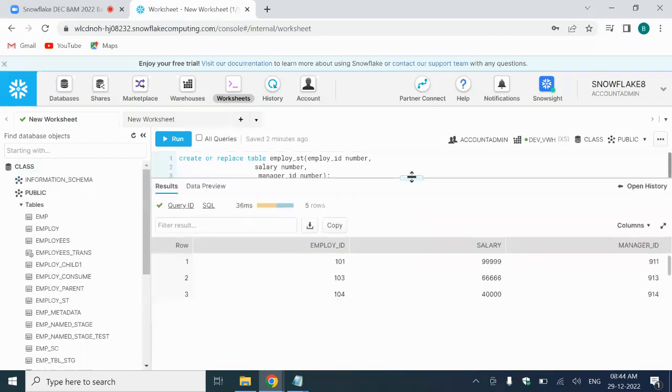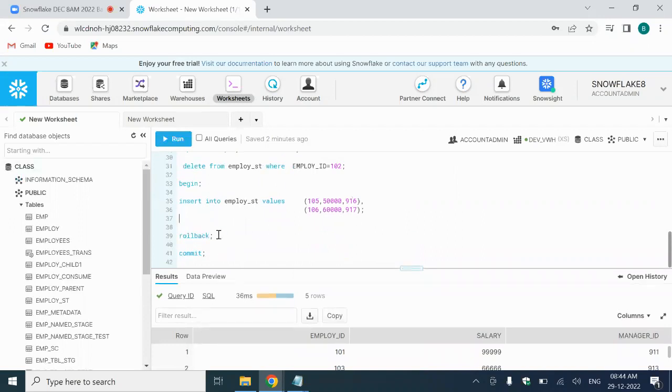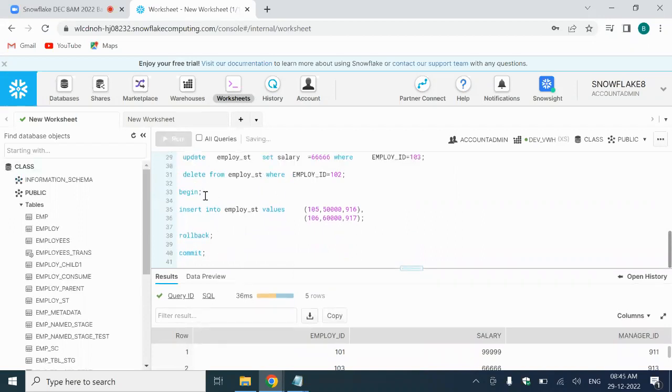See this one, 5 rows, right? Because this is a saved transaction. This is a committed one. So what do you understand here? If you use a begin statement, auto commit is not applicable. If you don't use a begin statement, by default it will be auto committed. Whenever you are using a begin statement, you have to use commit transaction. Without the commit, if you use rollback, the transaction will be undone. Once you use commit, then it will be saved.